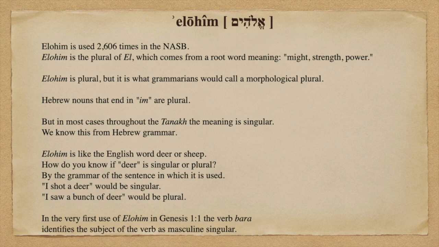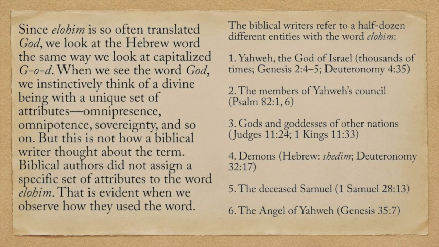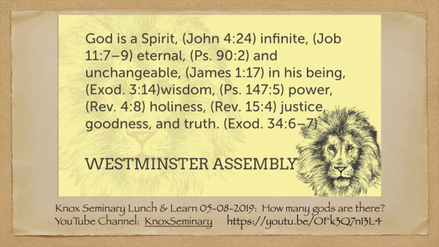Gotcha. Then what you do is look at the usages throughout the Bible of the word Elohim in context. What you'll discover is that even though in our language it's translated from Elohim to God, the English word God has a lot of attributes attached to it, whereas in Hebrew the word Elohim does not. So there's a little bit of a disconnect there. So our word God with capital G has attributes like infinite, all-knowing, eternal existence, there's only one, that type of thing, all the attributes of God.